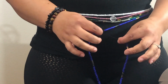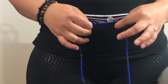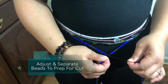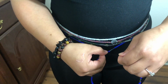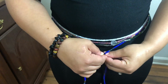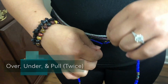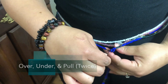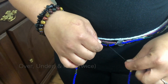This is where we're going to start right here. This is where I'm going to separate to tie my beads. I am going to place it like this, pushing the top one on the bottom. I am going to bring the bottom one over and under. Pull. We're gonna do it one more time. Over and under. Make sure you get all those beads and pull.